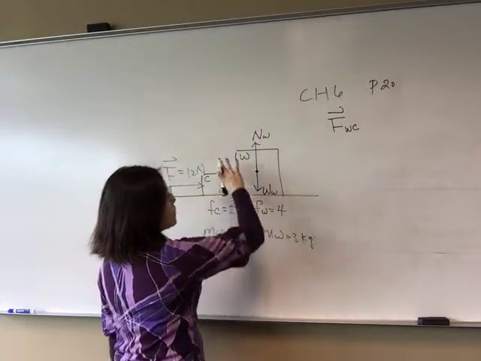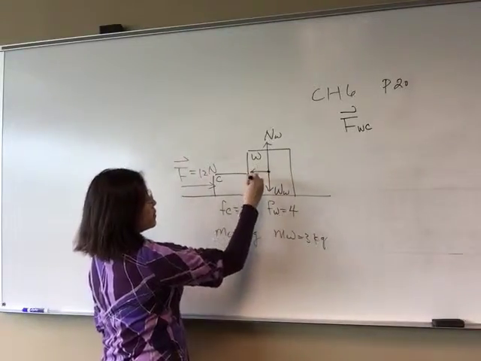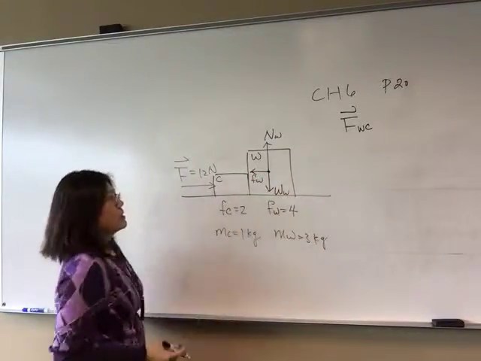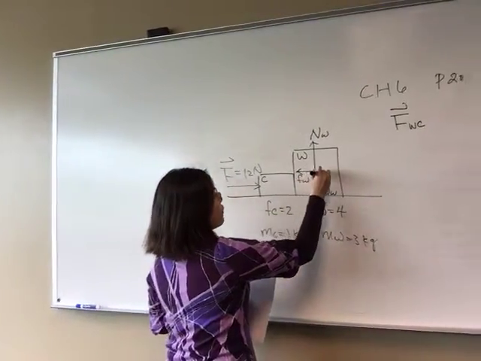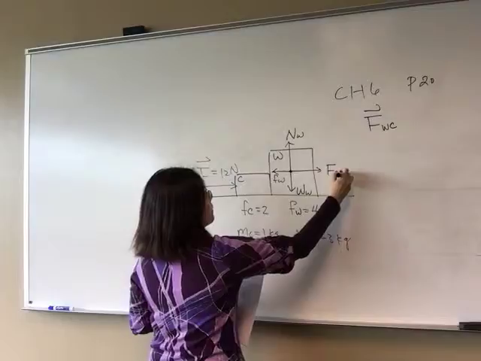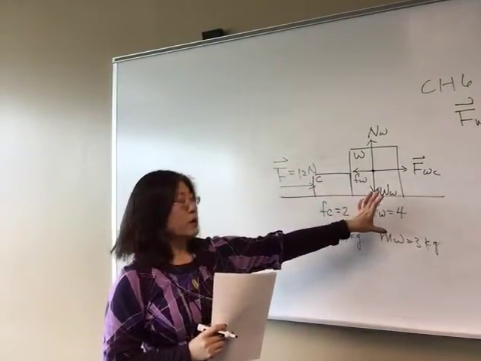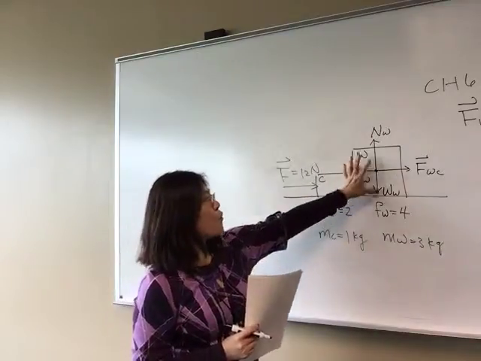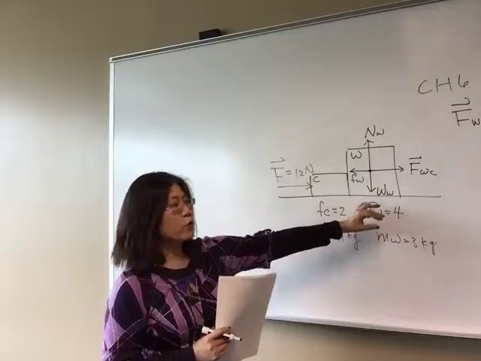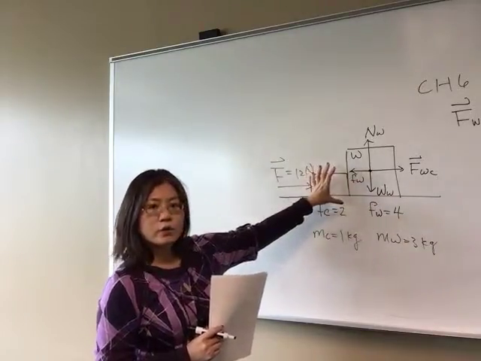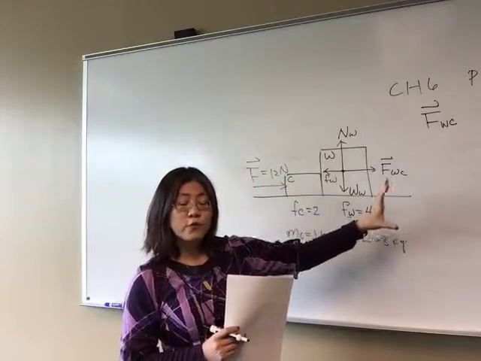Because the whole thing is moving rightward, the friction force is leftward. So we have FW, lowercase. And then there's a rightward force as well, and that force is exerted by the Cheerio. So 4 forces are acting on this Wheaties box. One is a normal force, one is a gravitational force, one is a leftward frictional force, and the other one is a force that's coming from the Cheerio. So the whole thing is pushing forward.